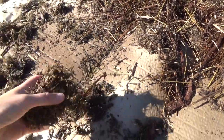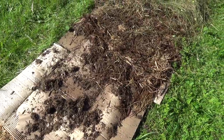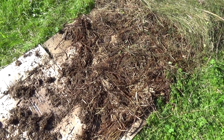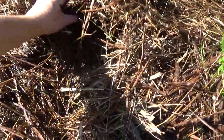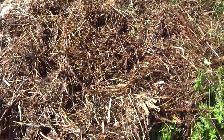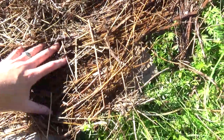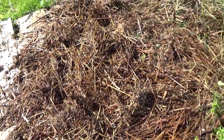Then I've taken this chicken run compost pile and scattered it around just roughly. And then we have a little bit left of the round hay bale — the spoiled hay that we got at the beginning of the season — so I've scattered a layer of that. It's not a super thick layer and it's pretty wet. We've had a lot of rain, so it's wet and somewhere in the process of decomposition. That should be very nice to have here and it will also help the process of breaking down the cardboard and the lawn below, and this will all get incorporated into the soil underneath over the fall and winter and early spring.